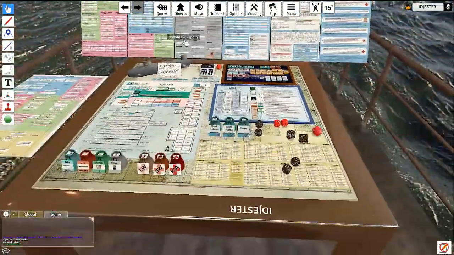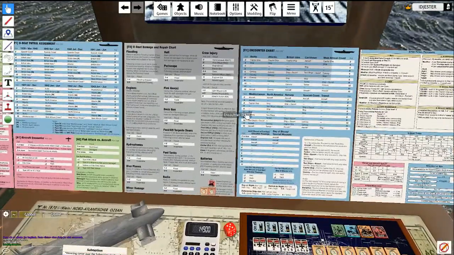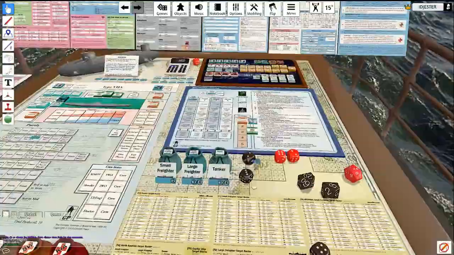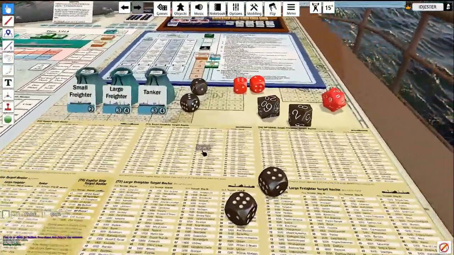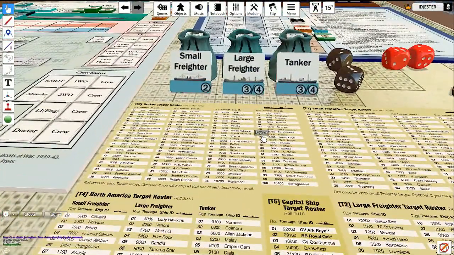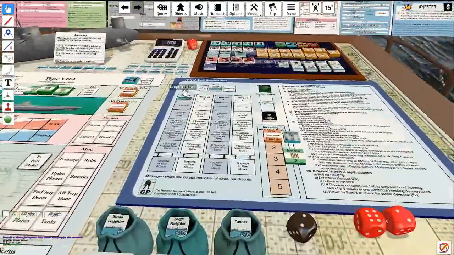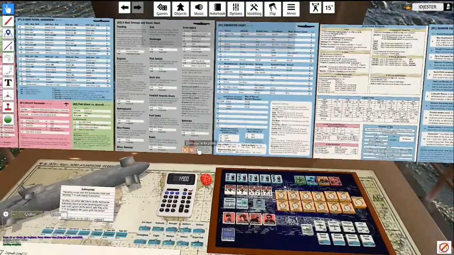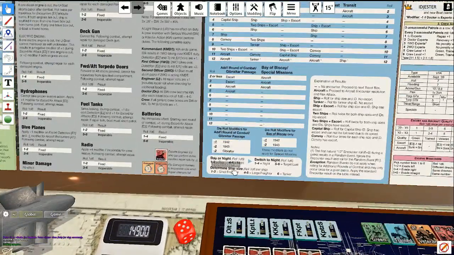10. Let's see what a 10 on the British Isles is. British Isles 10, convoy. Oh, convoy. Whoa, boy. We got a convoy coming here. So, I wonder, is there a different chart to roll on for the convoy? Let's see. Determine the ship size.